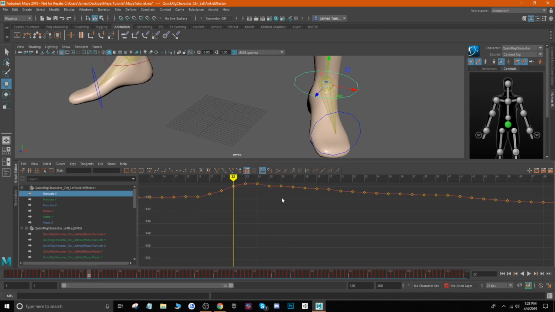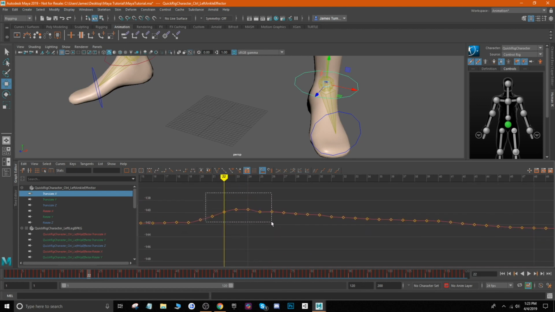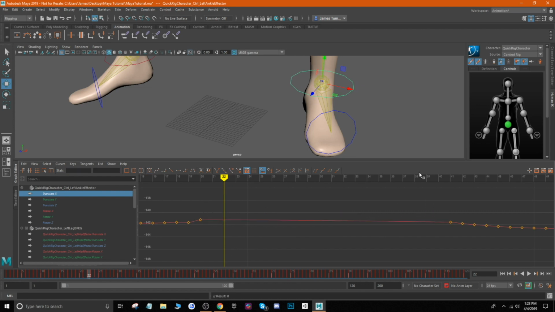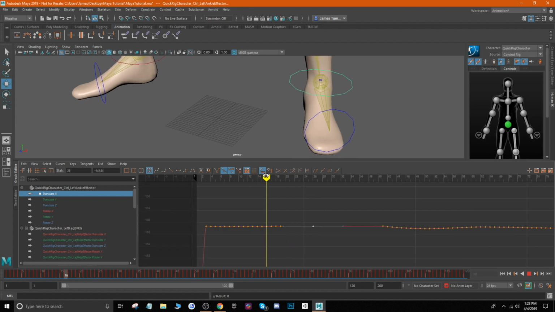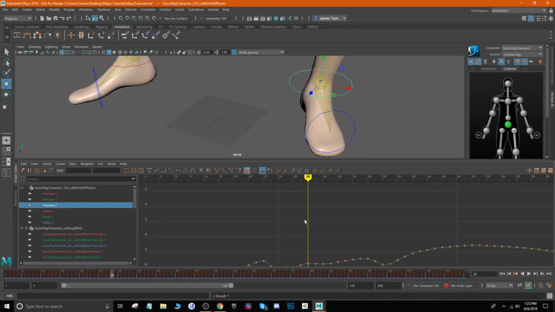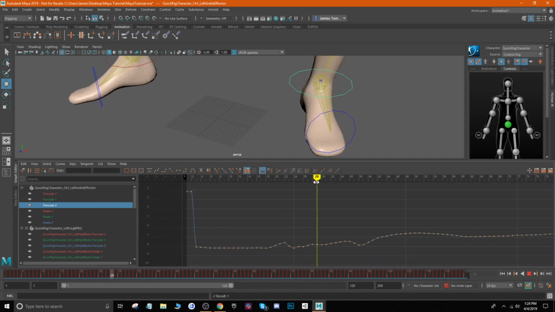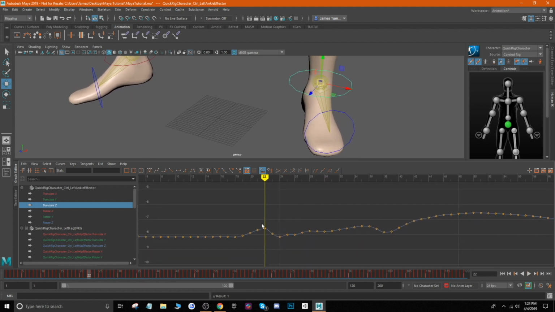And so we can go ahead and do the same thing that we did previously, and let's just try and get this all lined up. I'm just going to go ahead and delete these keys, and then I'll drag this over just a little bit. And so now if we go ahead and scrub, that sliding is now only happening on the Z axis. So we can go over to the Z axis, and we notice the spikes in the graph right here, and we can go ahead and adjust that. I'm going to just delete these two and move this just a bit.